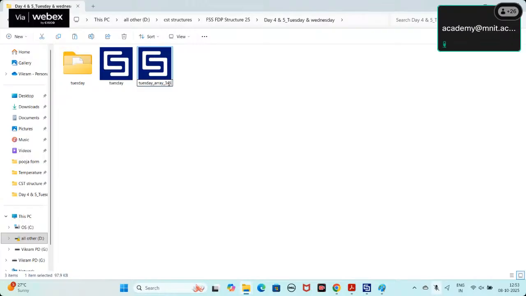Here I will show you the 3x3 array structure, and similarly you can make a 5x5 or 7x7, 9x9, whatever you want, depending on your system's capability for the simulation. Okay, open this.